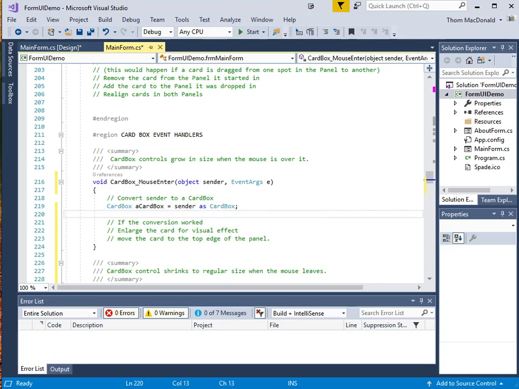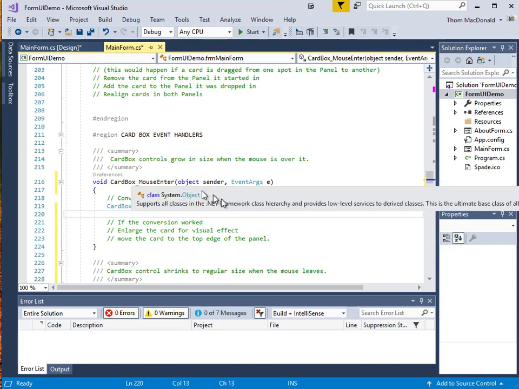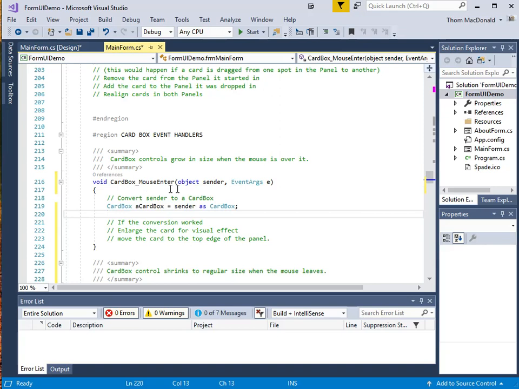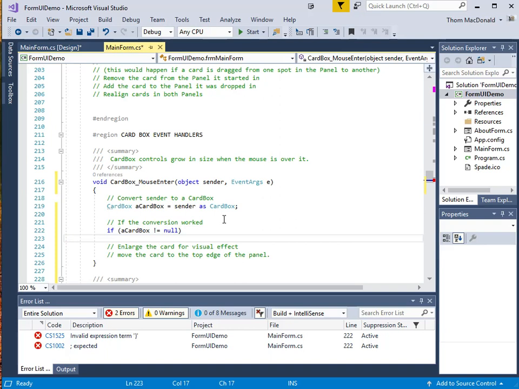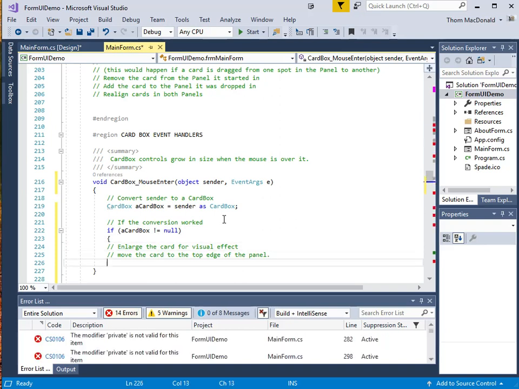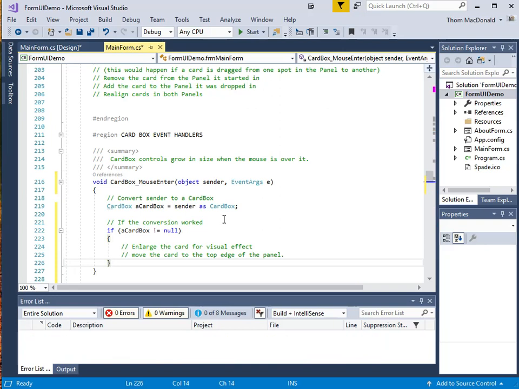Now I need to make sure that that actually worked, just in case for some unknown reason it's some other type of control that ended up causing this event handler to happen. If that's the case, aCardBox would be null. So if it's not null, then I actually want to do the stuff.